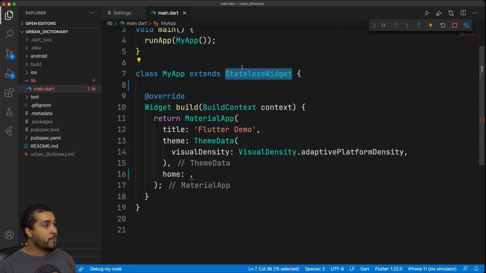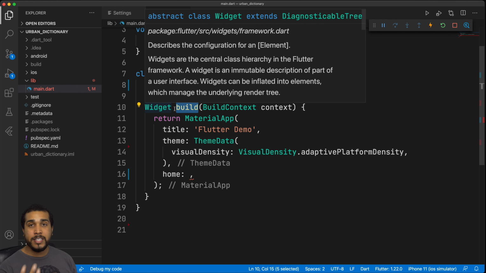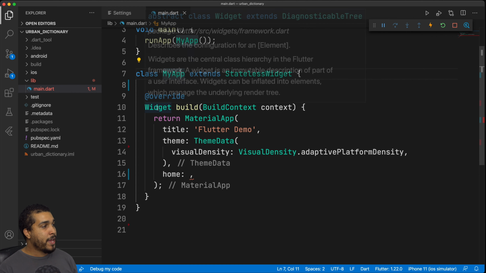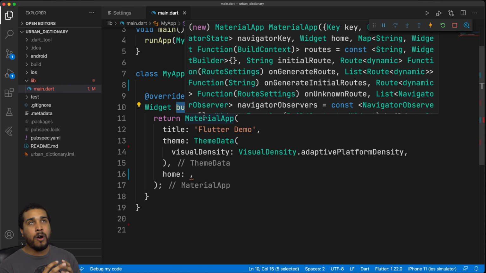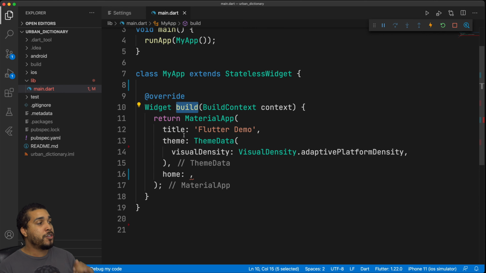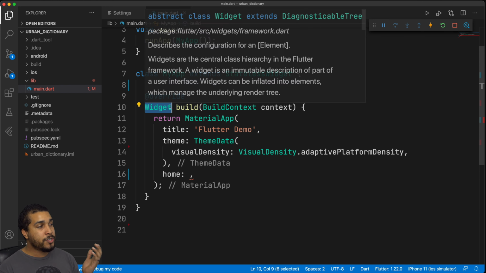So whenever we have a stateless widget, we have this function called build. And this function is the first thing that's going to be called whenever this widget is created. So we have this build function, which is kind of like viewDidLoad, and all you're pretty much planning on doing here is returning this widget. As you can see, functions in Dart, this is the programming language that we're using, have their return type prefixed to the name. So it's expecting to return a widget.